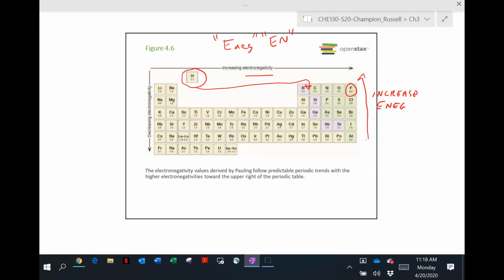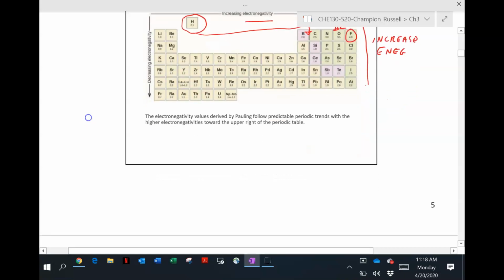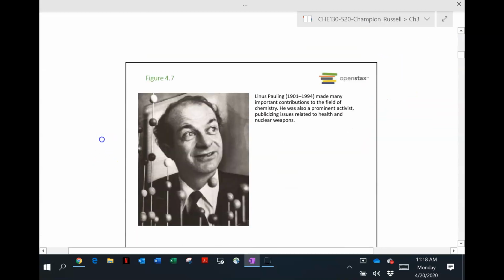Fluorine's number 1. It's useful to remember that oxygen is number 2. A lot of times you'll see that oxygen there. And again, what this means is that if something has a high electronegativity, it really wants the electrons in a shared bond more than the thing with the lower electronegativity. We'll see some images of that on the next slide.